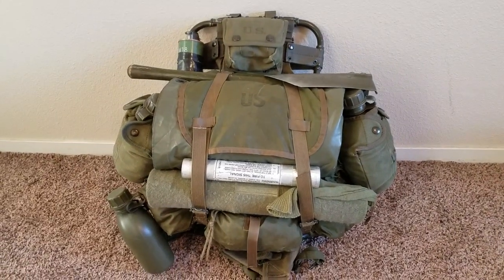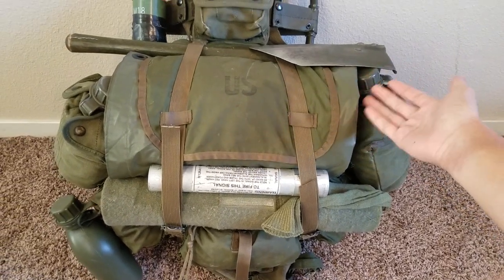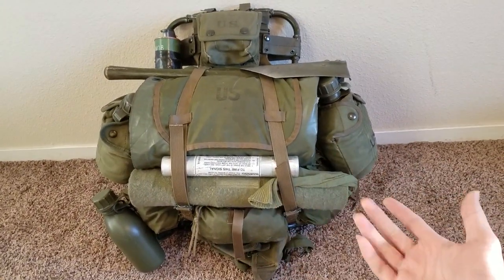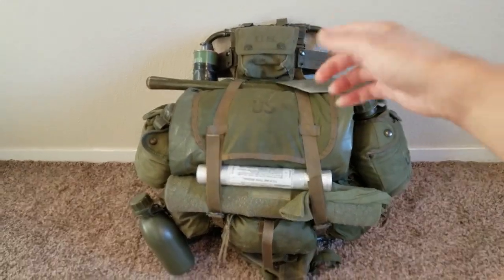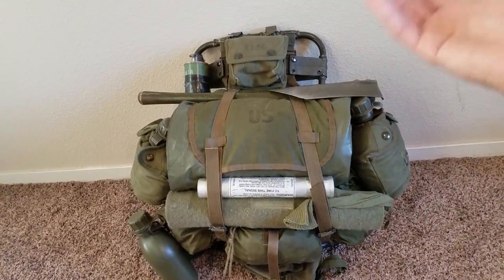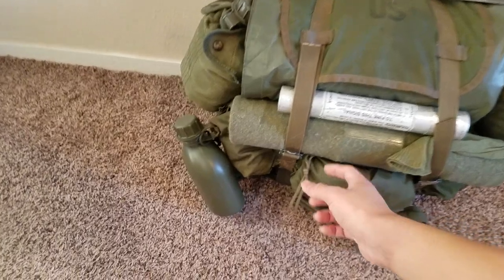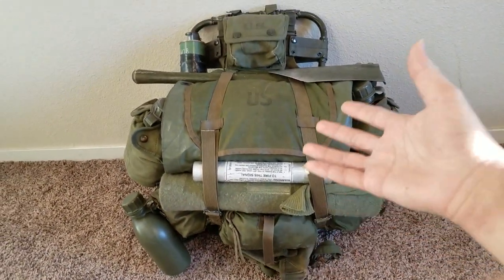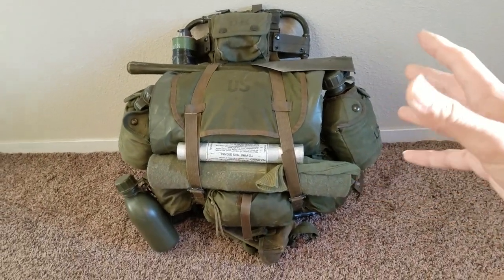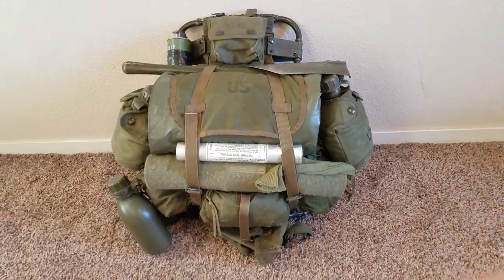This is pretty much my lightweight rucksack frame setup. If you guys want to copy this kit, you can change it a little bit. You can put the poncho liner above instead of below, tuck the shovel differently, remove the signal flare, put three canteens in those loops — I don't really recommend it but it's up to you. You can put a carabiner on, remove the jungle first aid, put it somewhere else. I've also seen a five-quart bladder canteen looped on. Frames were worn low, middle, or high — it's entirely up to you. My advice is just to keep it really basic. You can add an M56 cover; there are multiple options.